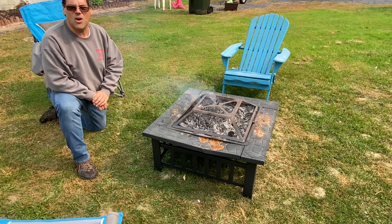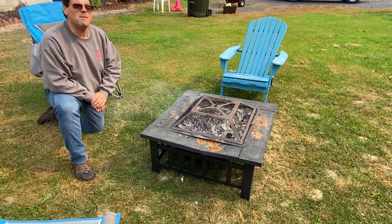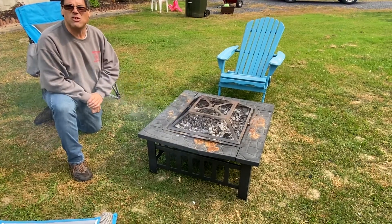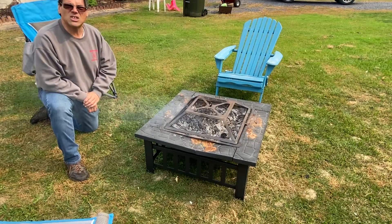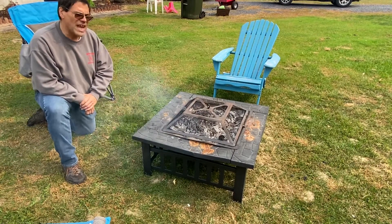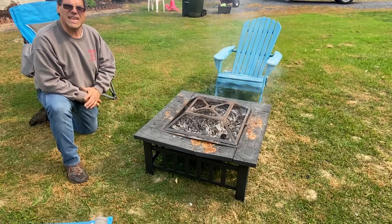You never want to leave it alone. Make sure what you're burning is proper burning materials. You don't want to be burning plastics and things like that, because that smoke is something that you're going to be breathing a little bit of — you don't want that in your body. Also, always use just matches or a safe lighter to start them. You don't want to use lighter fluid or anything like that that can get out of hand.